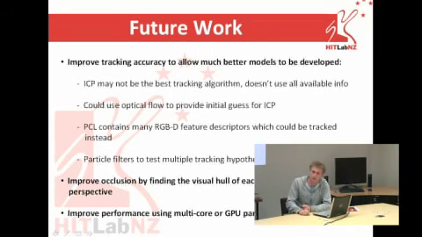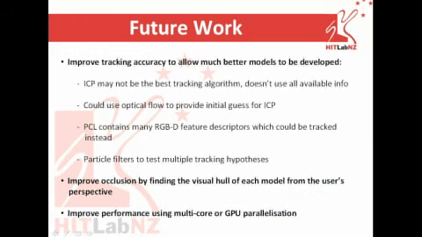ICP may not be the best. I used it because other people had. There might be better solutions that use, for example, the color image as well. This works on nothing but depth. Or it could be a combination of a few different options. For example, you could use optical flow to bias the ICP search so that it converges to a better solution faster.